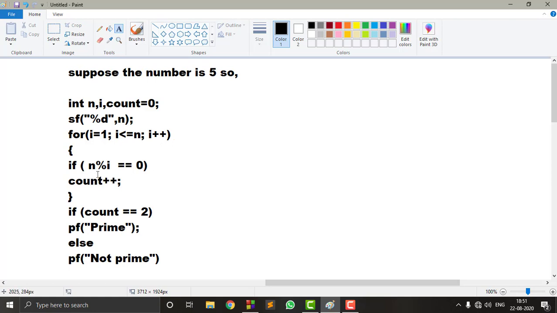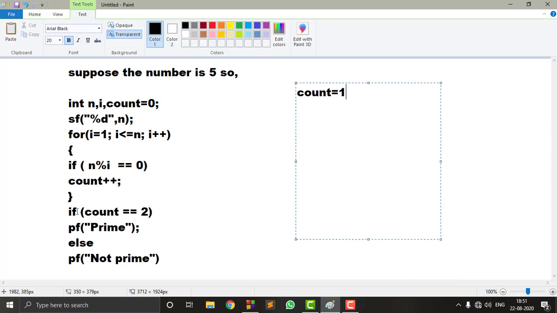Then we check if n mod i equals 0. Here n is 5 and i is 1. So 5 mod 1 equals 0. Okay. Then count plus plus. Now count is 1. Then again the loop goes and i is 2. Then the condition is not satisfied.